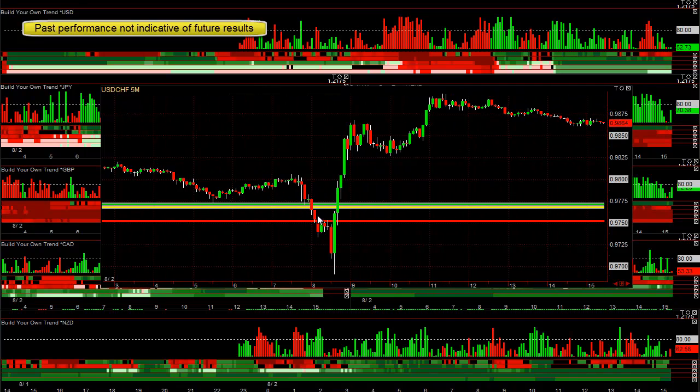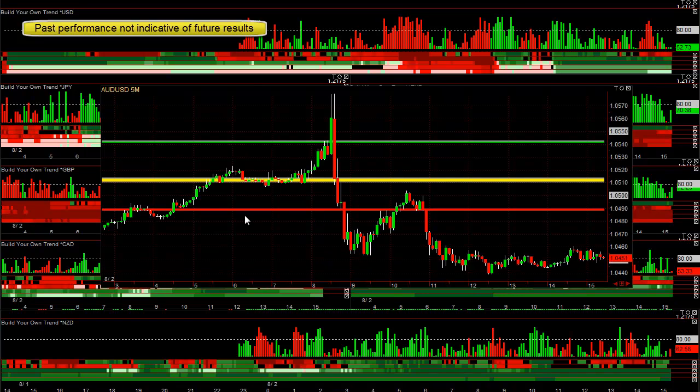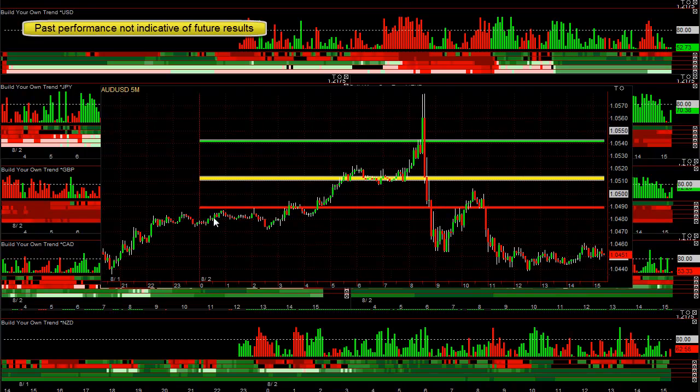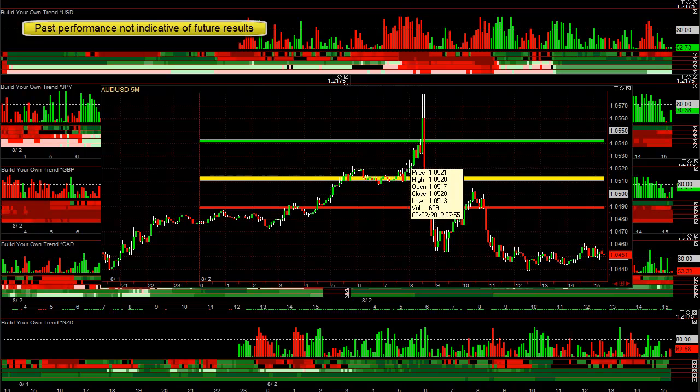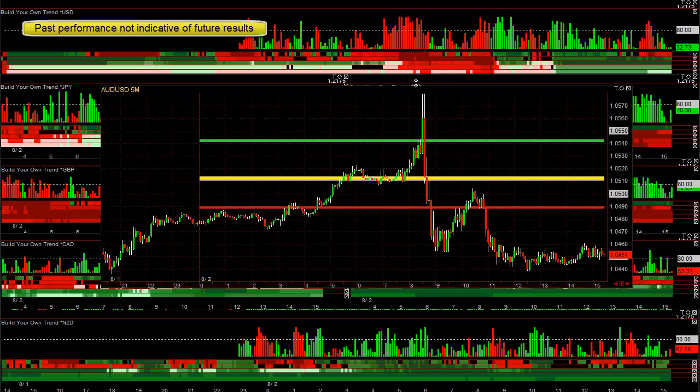A lot of times you're going to have value areas much closer together than this. There's Australian dollar. Notice market starts underneath the value area, and so the trend's down. Once it goes back into the value area, it might come up to the point of control and go back down, or in this case it might go up to the point of control, go sideways and break out. Great place to go long right here, and the market exploded up. And when it came back down, it didn't find support here, so it's likely to go to the next level. And when it went underneath that level, it's likely to go down. It had a false breakout back into the value area of yesterday, but when it came back down right here, you could go short, 0486, and you can see it fell over 40 pips.